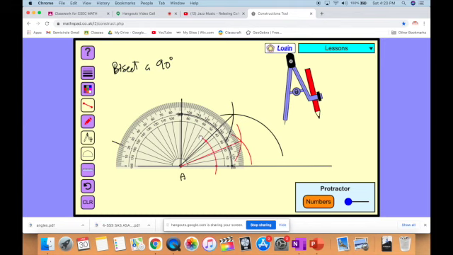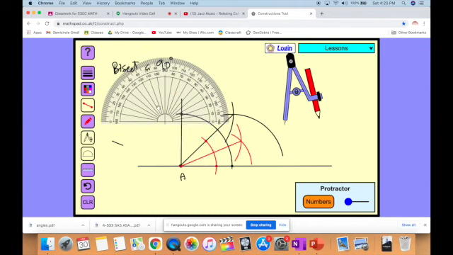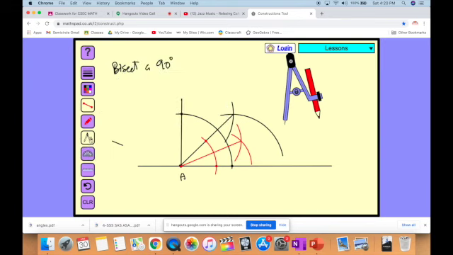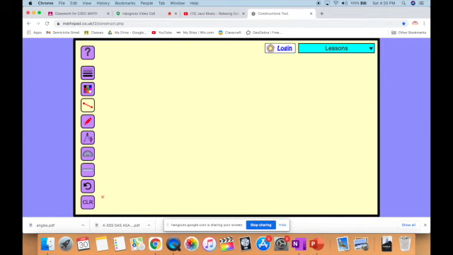So does everybody know how to construct and how to bisect a 90 degree? All right. Now take a look at everything that we just looked at here. We looked at constructing, and sorry, I'm not writing. You know, this is our online software. It's quite different from what I normally use.